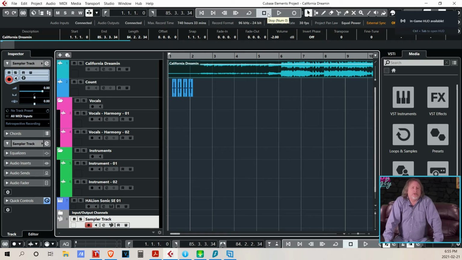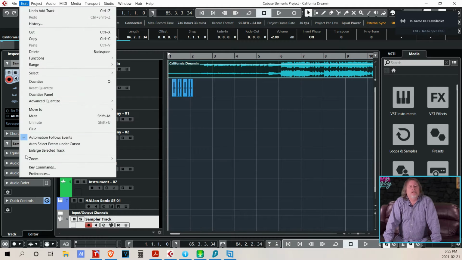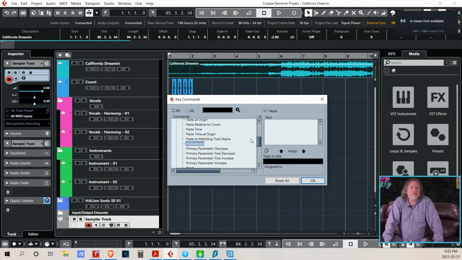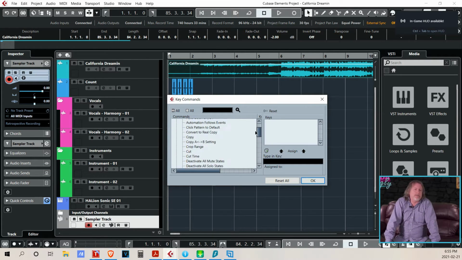If there is a key command listed on the tooltip, that means that the option is also available by hitting the key combination listed in the tooltip. You can view all of the key commands by selecting the Key Command option from the Edit menu. You can also create your own key commands from the same Key Command window.